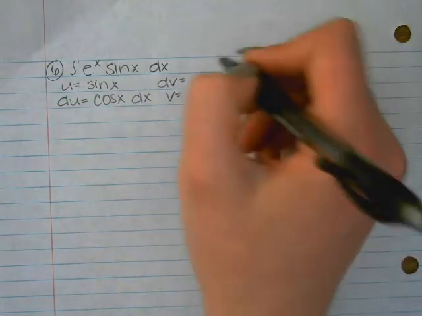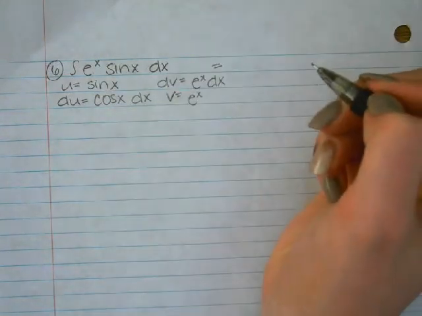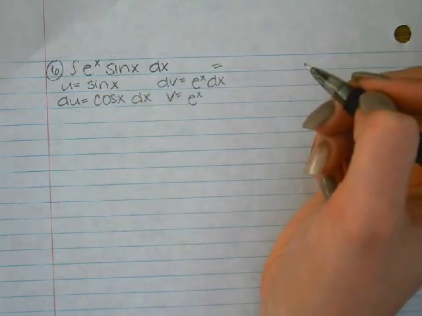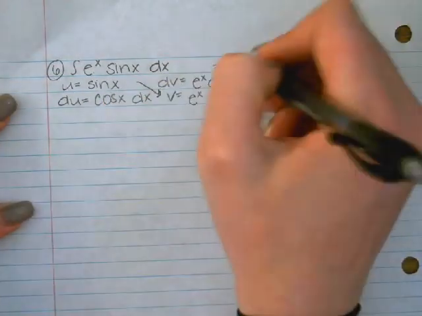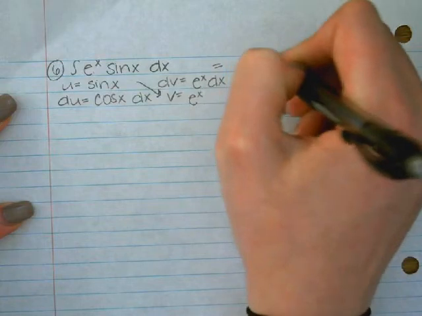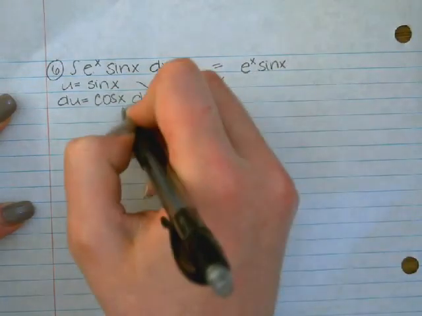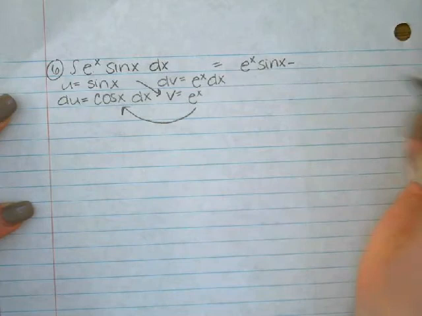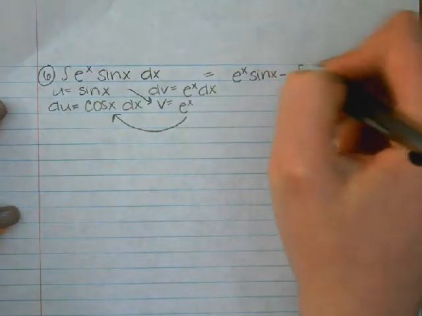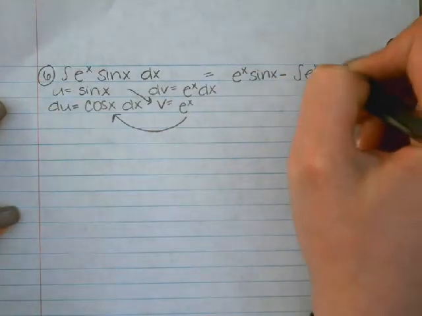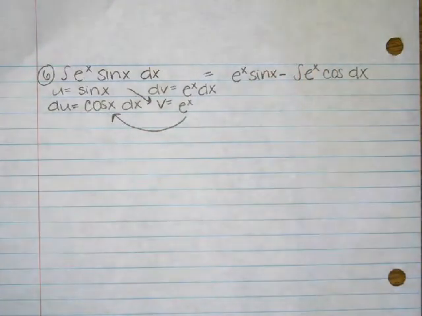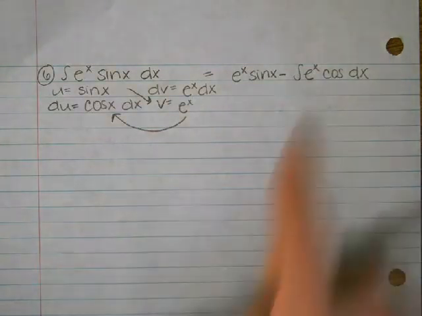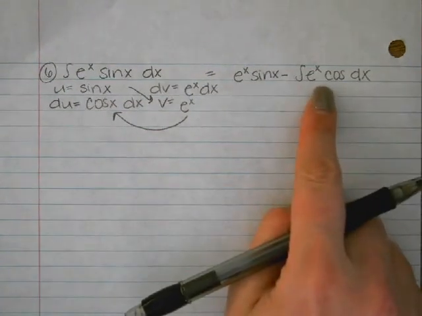All right. Let's do the arrow thing so we don't have to get our formula out. What do I write next? e to the x sine x. And then what do I write? Minus integral e to the x cos x. Are you guys seeing the problem that's about to happen here? Yeah, when we find the integral of this, what's our method going to be?